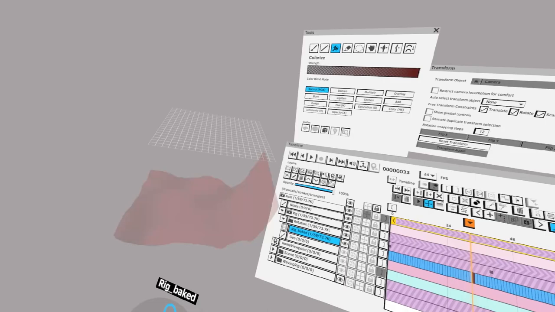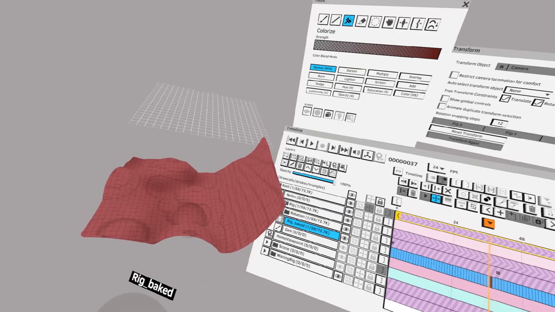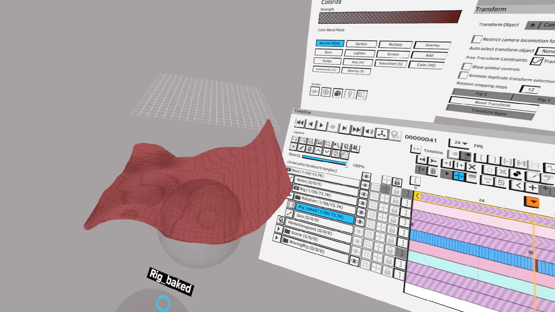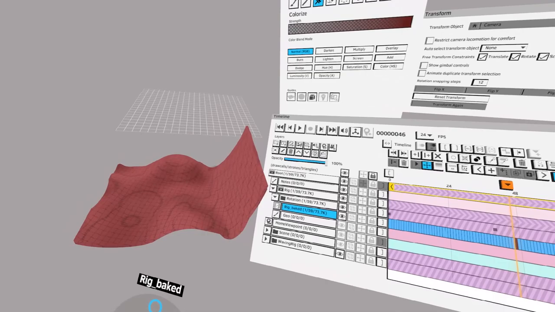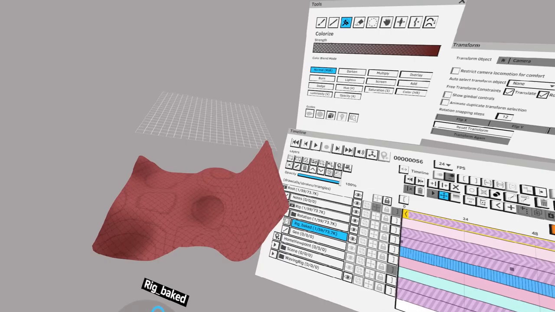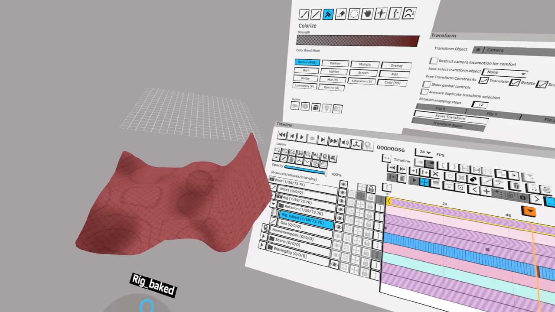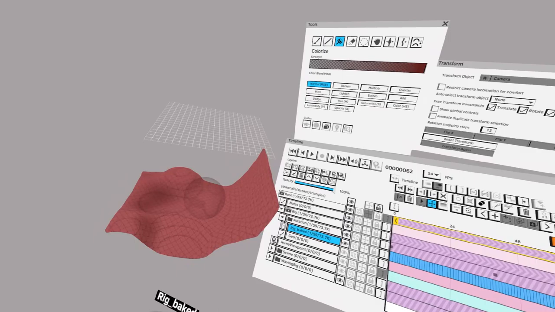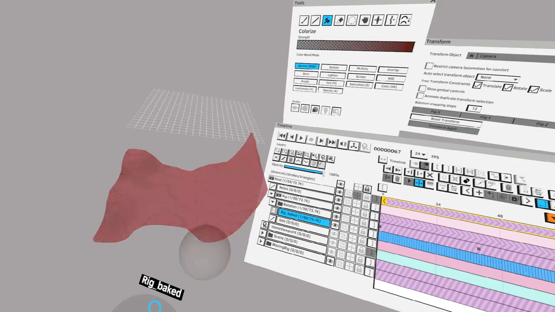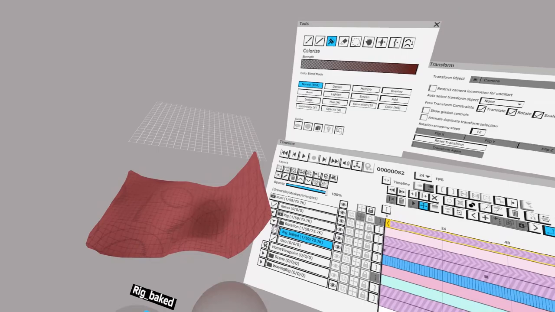So this is super cool because all these bumps have three dimensions to them, and you can just paint a little bit of shadow there, so it will make it really realistic. The bump really has this kind of cast shadow on it. So we can see how it looks. The good thing about this preview is when you move your hand outside, it turns off, and when you move your hand inside, you see the wireframe again. That's pretty cool. And you can go pretty fast with this because it just paints all the frames at once.